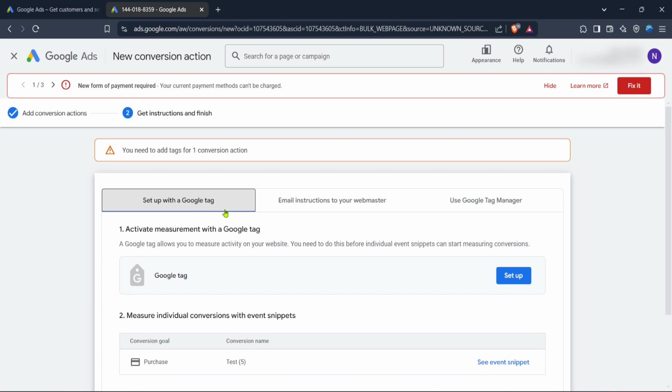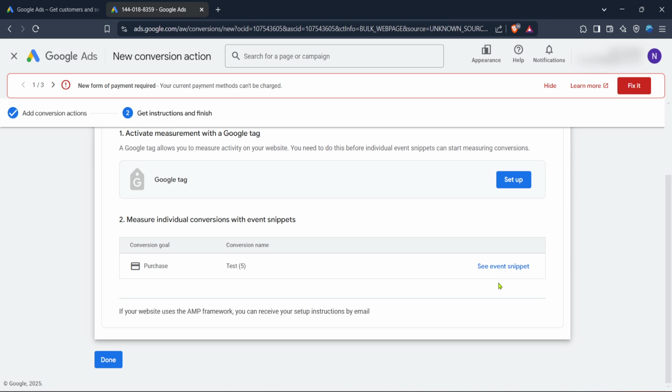Finally, ensure everything is saved and working correctly by clicking on Save. To finish up, click on Google Tag, which provides you with a snippet of code. This is crucial as it must be embedded into the header section of your website to effectively track the conversion events. If you're not familiar with coding, consider reaching out to a web developer to help integrate this tag properly.